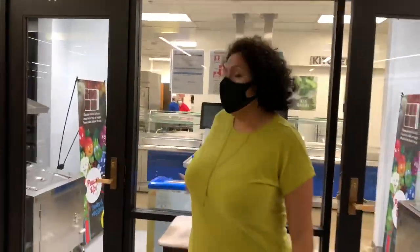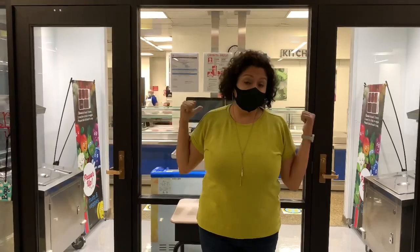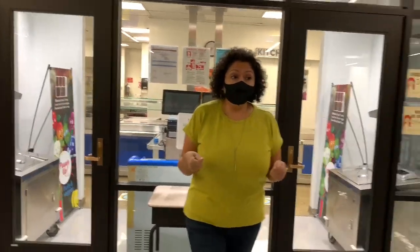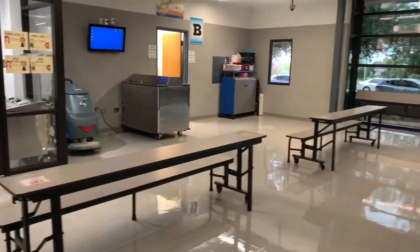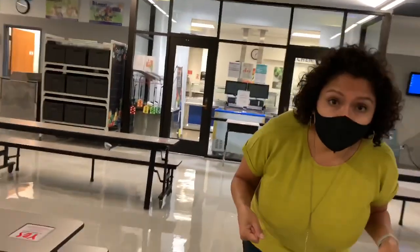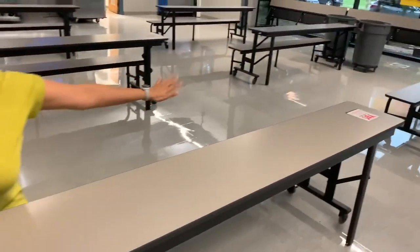Same for treats — if they're offering ice cream, you have to get it right then and there. You're not allowed to sit down or go to class and then come back and get it. You will walk with your items and find your assigned seating. Notice the tables are separated — only two people allowed to a seat. Your teacher will tell you which table you're sitting at. If this is my seat, I'm going to sit down carefully on this side, because whoever sits with me is going to sit on the opposite side. You will have the same spot every day — it's assigned seating — and this is where you will sit and enjoy your lunch.